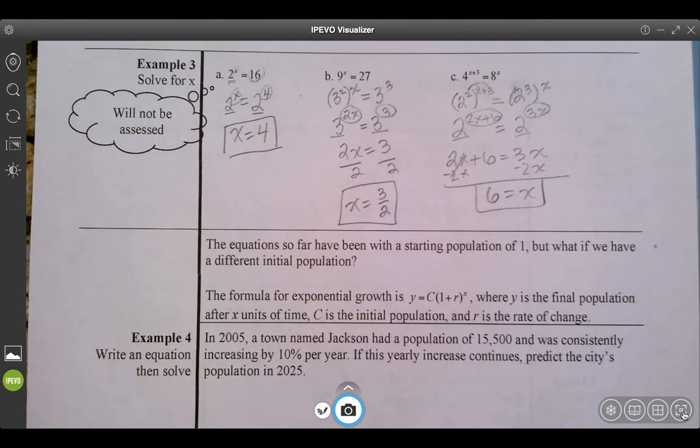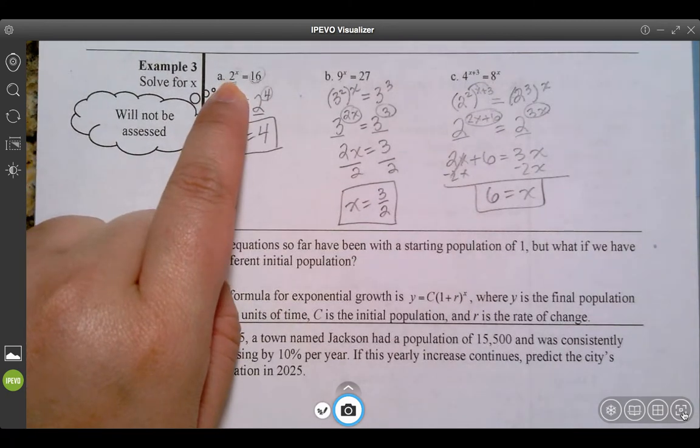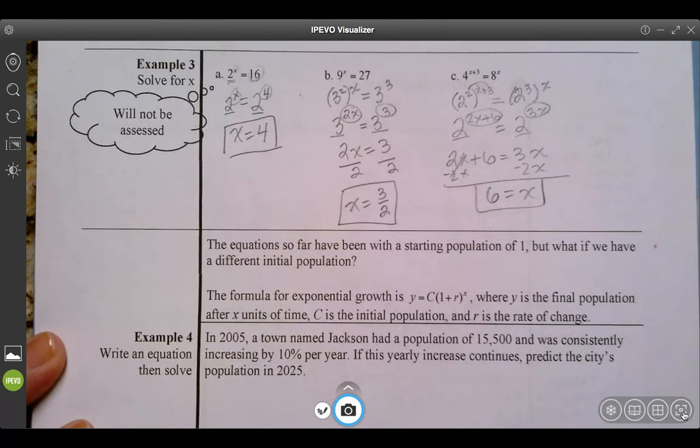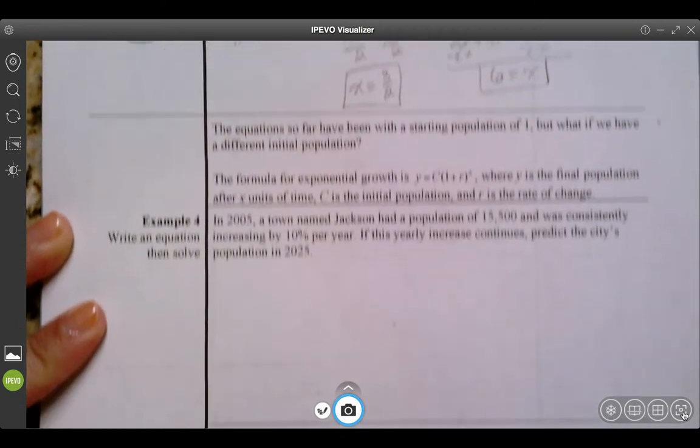Okay, now the last topic that we're going to talk about is, what if my initial population is not 1? If you think back to the zombie worksheet that we did, the initial population was 5. And therefore, even though the pattern was multiplying by 4 over and over again, we still had to multiply by a factor of 5. And that's more realistic than these simple exponential functions. We usually have a slightly more complicated exponential function.